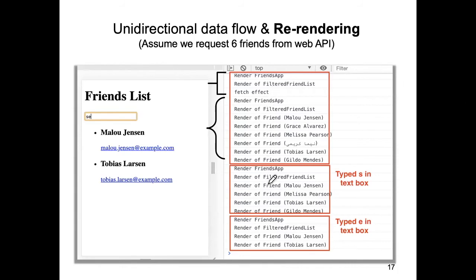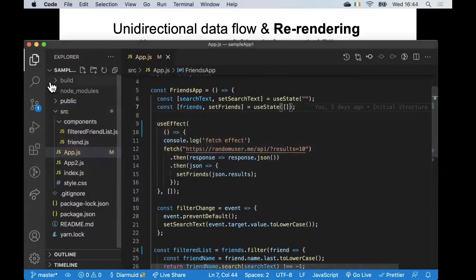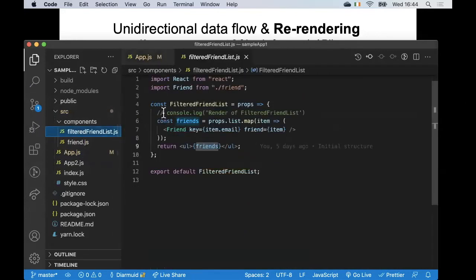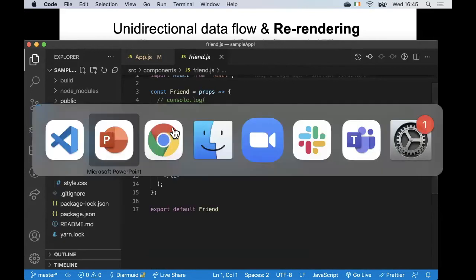And that's what I'm proving from this screenshot. So in order for you to simulate this, you will have to go into the other two components and re-enable the console log statements that I have in them there and there. So I did that, and then I ran my application.